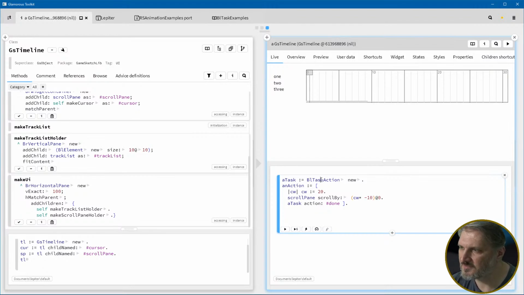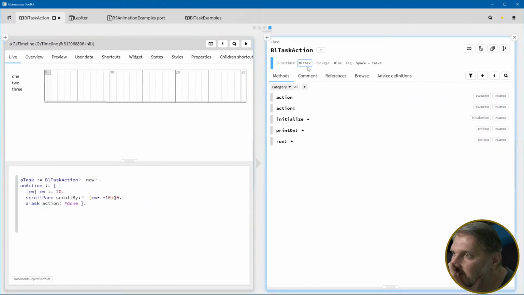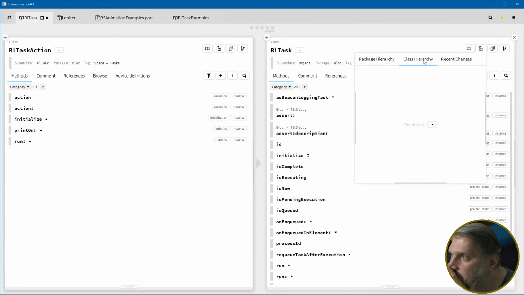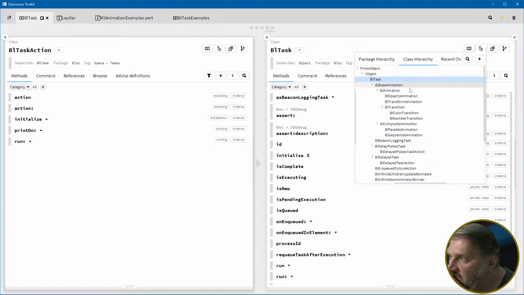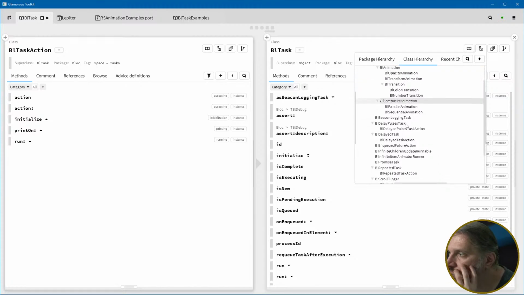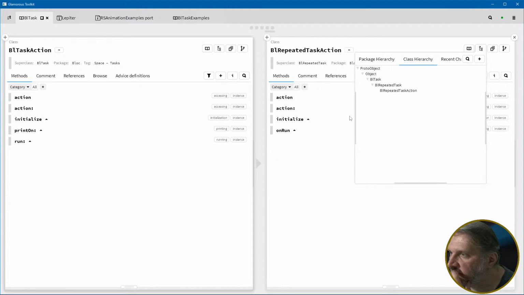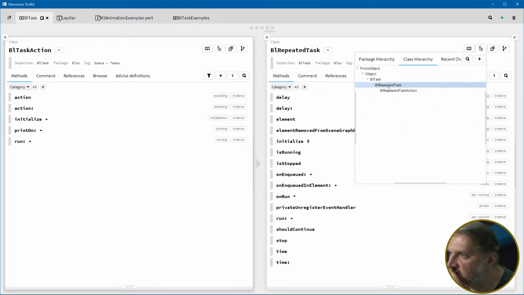Maybe there's got to be like a timing action, right? Build task, and if I do class hierarchy, BL animation, repeated task, delayed task. Maybe there's a repeated delayed task. Repeated task action. I bet that's it. Repeated task delay. Yeah.